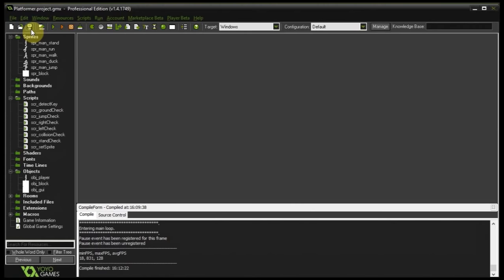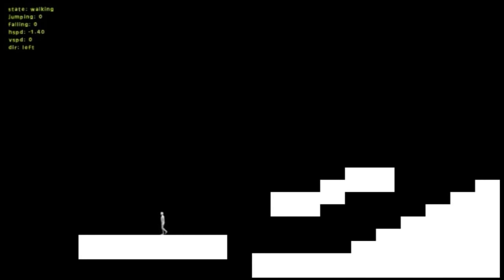And let's see what happens. Okay, so move left. Walking left, check that out, that looks really good. Walking right. Fantastic, let's try some running. Left, sprint, walk, sprint. Cool, huh? Jump. Cool. We got our jump, we got our fall. Everything is working really well. And it looks a lot more impressive than having a block jump up and down. Look at that, we got a proper sprite guy. Oh, he's fallen off the edge there. Okay, cool guys. That's fantastic. Let's test. And one more, let's test duck.